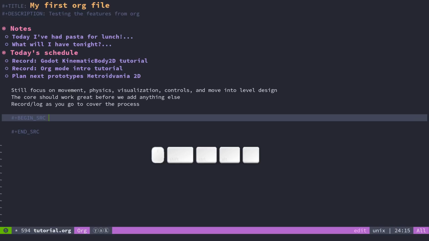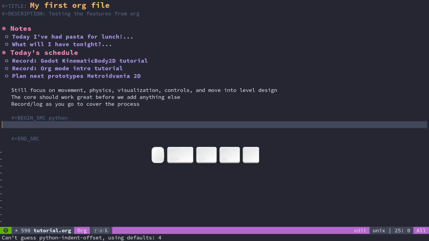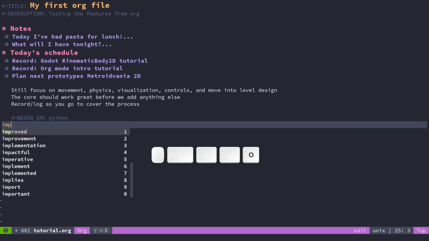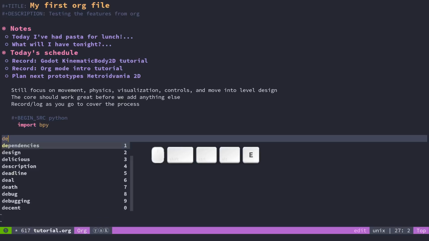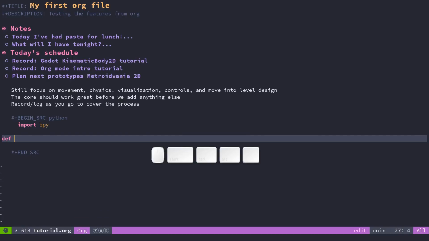Following that, you want to type the name of the language you want to use for highlighting, but not only, because org can compile the code in those blocks and write the result for you in your document, and you can do much more than that, but for that you'll have to check the manual. So Python in this case, and as soon as I type that and I enter the block, you can see in the mode line at the bottom that it detected it's using the Python mode in that block. So from there I can import BPY, so at least I get syntax highlighting doing that, and I could define a new function and yada yada yada.